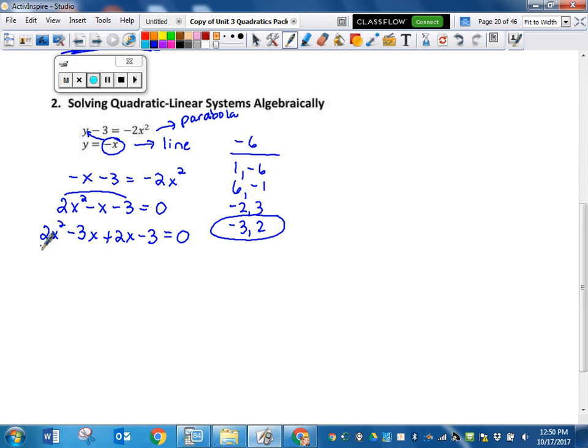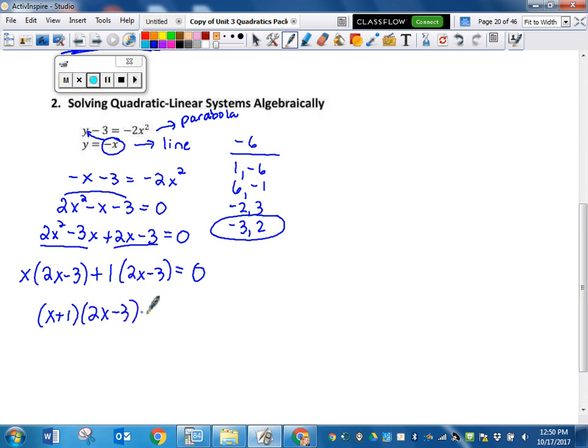Now we're grouping. So we set ourselves up nicely for a group. Take a GCF of x out. Left with 2x minus 3. Hoping for a 2x minus 3 over here. Oh, there's already a 2x minus 3 over there. But I have to take something out. So what am I taking out? Just a 1. So plus 1. Plus. Right, don't just put them right next to each other. There's not a 1 there. It's not multiplication. Plus 1. 2x minus 3. Great, equals 0. You've got a new GCF right here. So x plus 1 times 2x minus 3. It doesn't matter. Okay, now you're factoring.